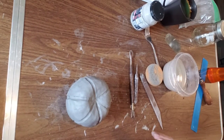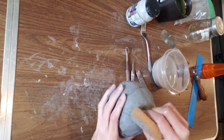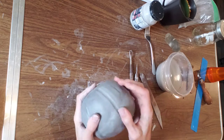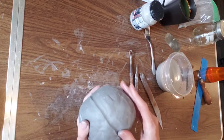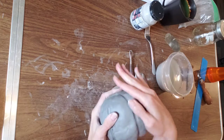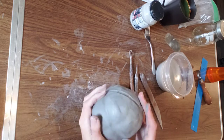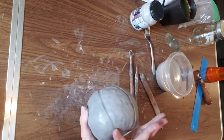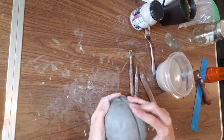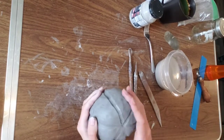Once you have all the pieces carved out, you can already see it starting to look more like a pumpkin. Right now it looks more like lines, and we don't really want it to look like carved lines — we want it to look like the shape of the pumpkin. So get your sponge lightly damp, run it across the line, and use your thumb or a finger to press the sides of the carving to smooth it out a little bit. Remember not to add too much water, just damp enough to smooth it without cracking.